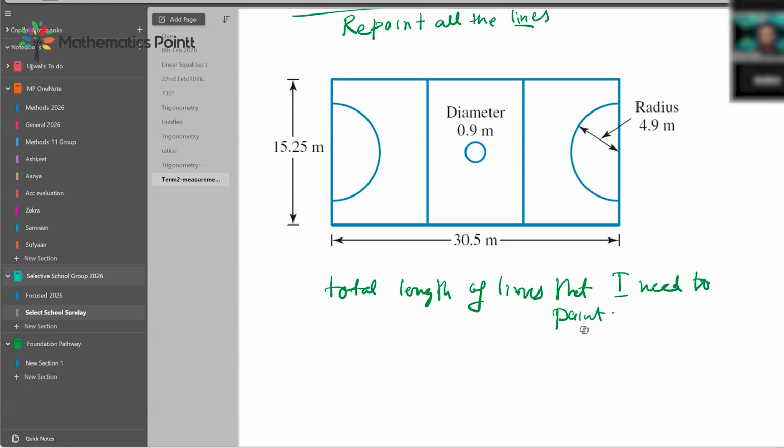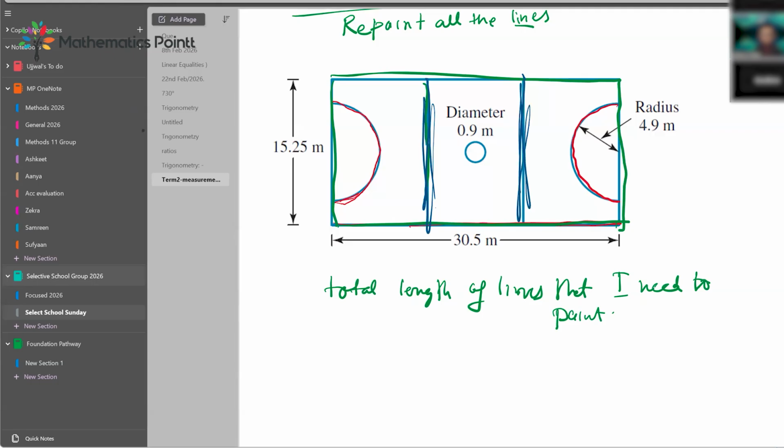But before you start, and in case this looks slightly daunting, I'll let you know what you're trying to do here. This is a semicircle. So you need this semicircle. You need this semicircle. You need this one, a rectangle, maybe a rectangle here. These two lines and this circle.